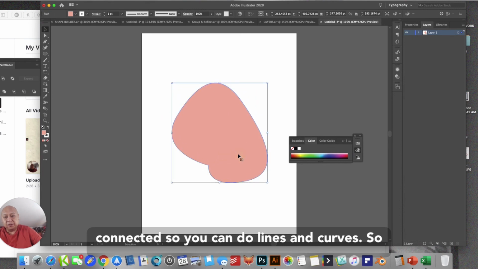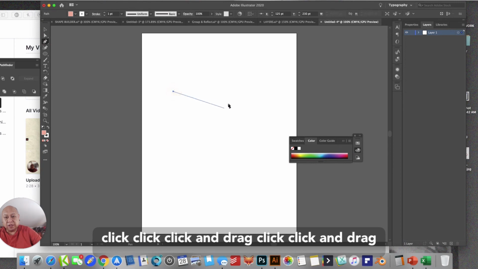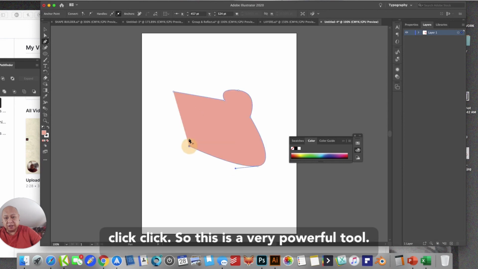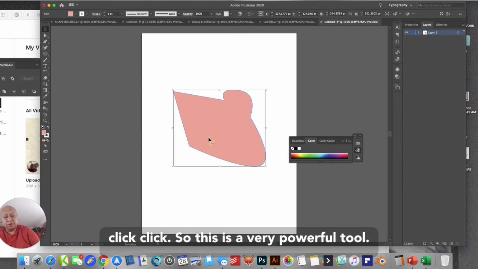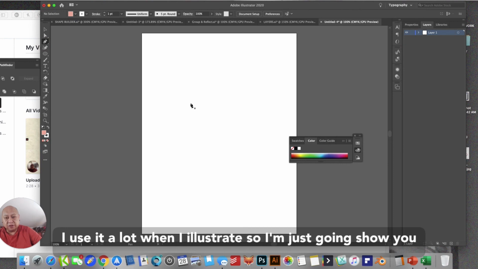So you could do lines and curves. So you click, click, click and drag, click, click and drag, click, click. So this is a very powerful tool. I use it a lot when I illustrate. So I'm just going to show you.